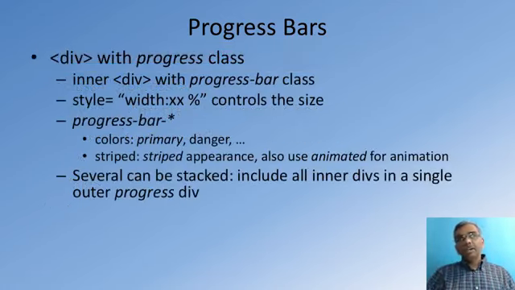To summarize, a progress bar can be created by applying a progress class to the div, and inside there an inner div to which you apply the progress-bar class will enable you to create a progress bar. You can even stack multiple progress bars together to create a stacked progress bar, and also apply different colors to the progress bar. You can also have different appearances for the progress bar using the progress-bar-striped class, and also the progress-bar-animated class for animating the stripes on our progress bar.